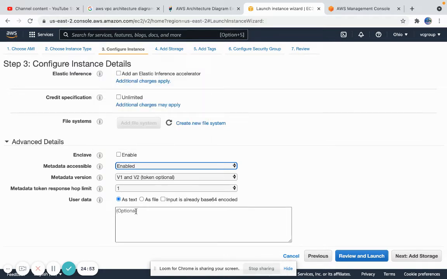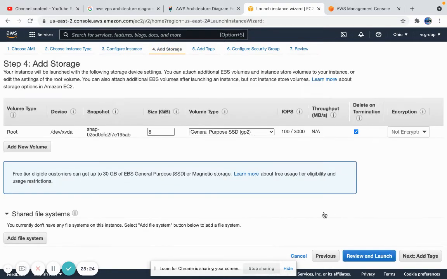And if you wanna use any user data, when I say user data, let's say you wanna add a default user to it, right? And you wanna install some prerequisites, maybe Apache, or maybe Jenkins, or maybe Bitbucket, or maybe source code, anything, right? What you can do is you can run that user data here. For now, I can just leave it like that. I'm not running any user data on top of this instance. And the next step is I can add storage.